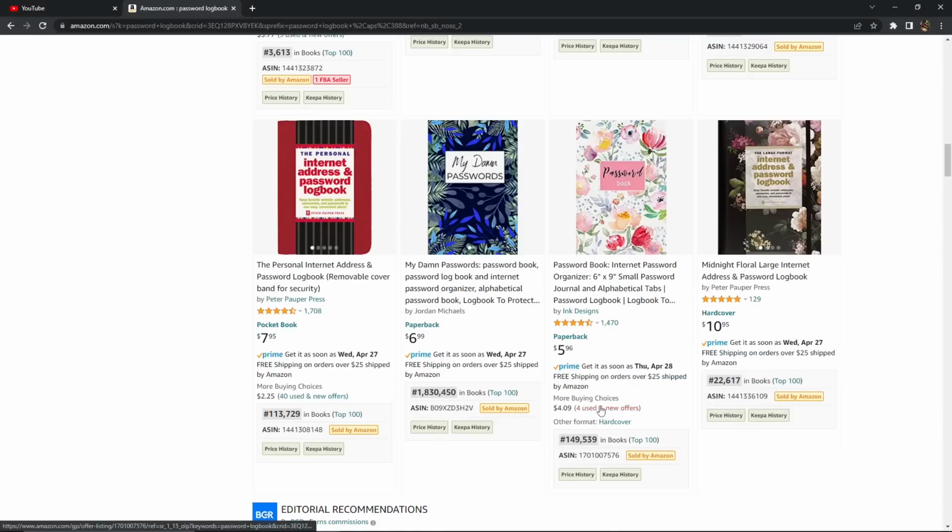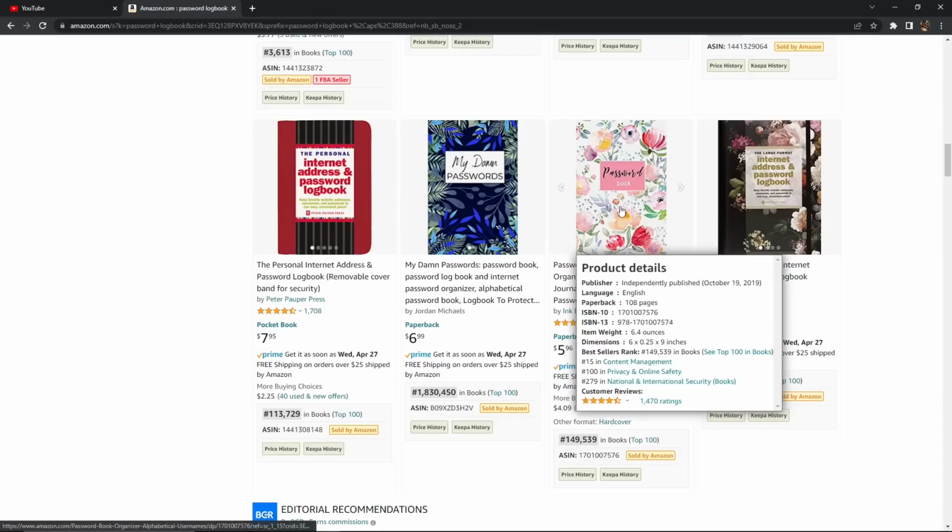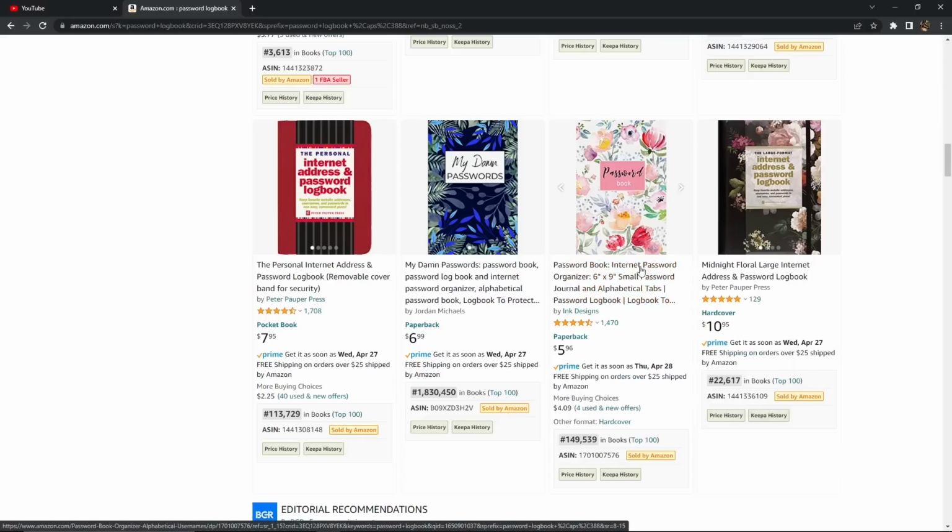Don't come and copy this person's work. This is the easiest thing to do, it's the laziest thing to do, and it's the most unproductive thing to do, is to copy what someone else is doing. So if I was making a password book, for example, I would take elements that are working for other people. Now, don't mistake this. I know some people are confused by this when I say this: take inspiration from other people's books, take design elements, take fonts, for example, and themes that are working for other people and implement them into your book.